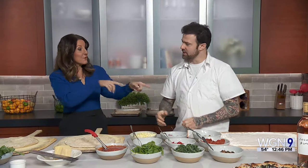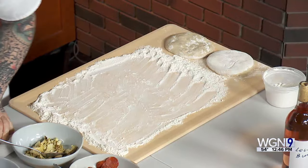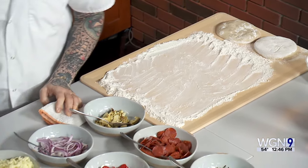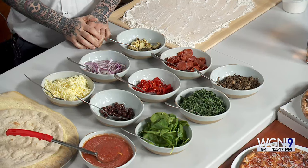One tip is to put some semolina underneath so it's not sticking, and that's different from the flour you used to toss it. This flour stops it from sticking to the cutting board or whatever surface you're using. Then you use semolina, which is a lot coarser — it's like a cornmeal — so when you go to launch the pizza, you get a little bit of wiggle. These doughs are just barely set in the oven, kind of like a raw dough, but it's a great platform for building your own pizza. We've got our tomato sauce made with California tomatoes and a blend of East Coast cheeses.